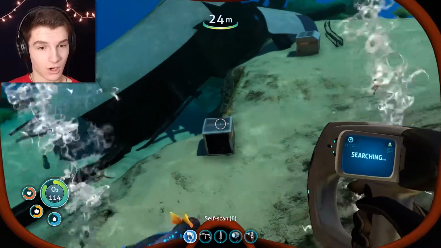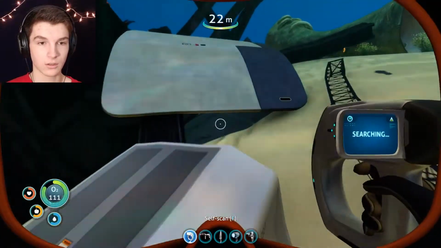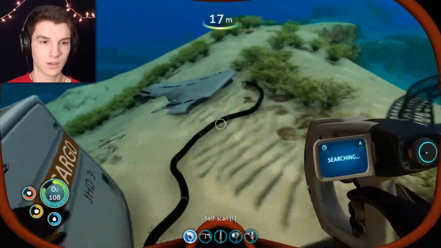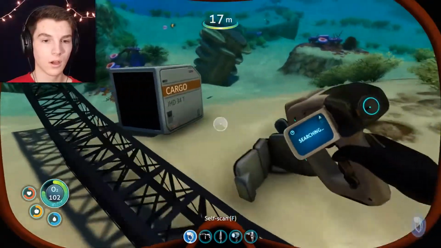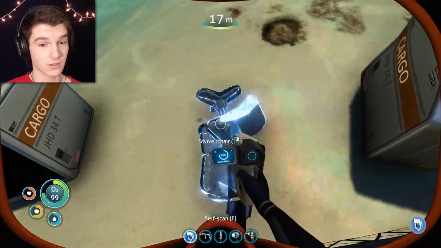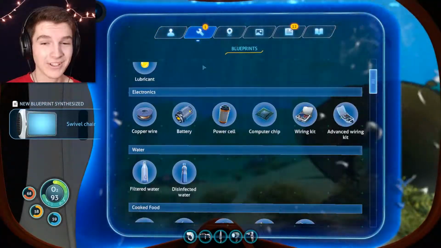Can I scan this cargo box? Scan. Nothing to scan there. How about you? Catch me outside. How about that? Can I scan this? No. I can't. Oop. Swivel chair. I can scan the swivel chair. Let's see what they got to say about that. I can build a swivel chair.